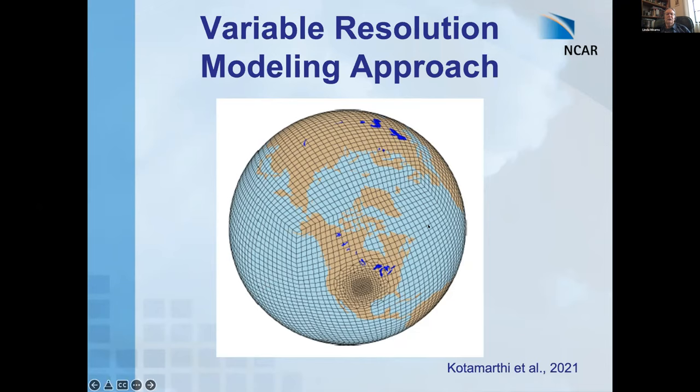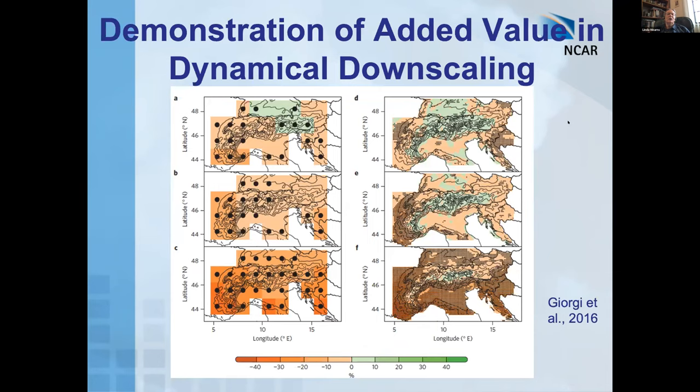So there's this big issue in regional climate modeling in particular, and that is the issue of the added value. In other words, these running regional models, they are computationally expensive, and you tend to have to make choices about the number of different driving models that are used to drive the regional climate models. So it's very important to demonstrate, like, well, we really get better information when we use higher resolution.